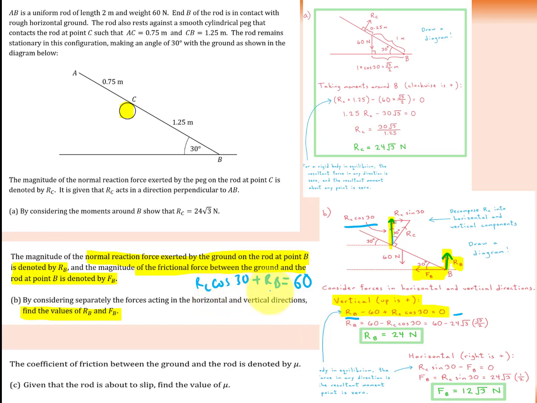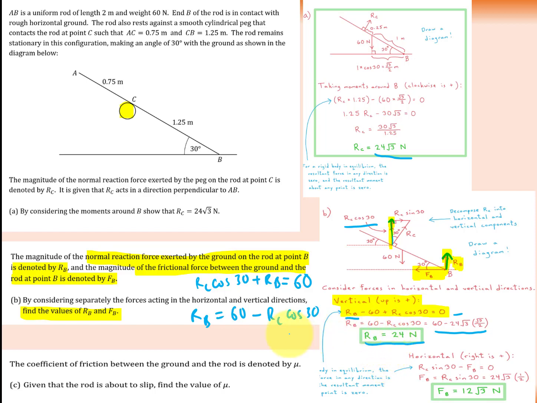But sometimes that's why I've done it. I would do it this way because it wants us to find the value of RB. So you can see their strengths and weaknesses to others. So this is just an easier step. So you can get 60 minus RC cos 30. Now we know what RC is from before, 24 over root 3, hence they've worked that out like so, and we get RB equals 24 newtons.